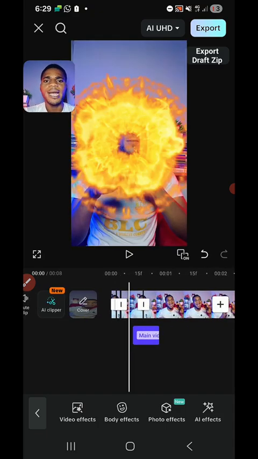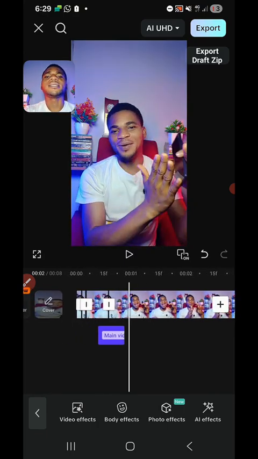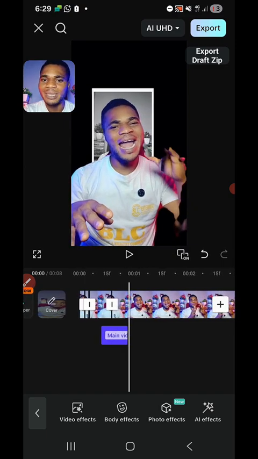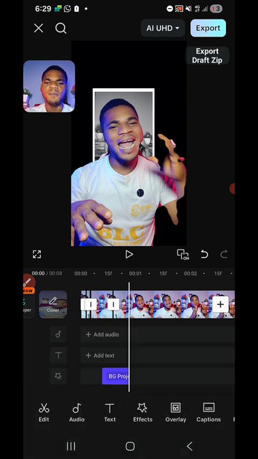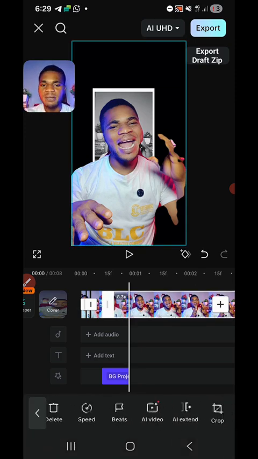Guys, I don't know if you are following, but can you see that? That is the function. You see what just happened? It happens to me. The effect is on me. All right. So that is what effect is all about. I believe you've been able to learn something from this interface. These are the basic interface features on CapCut. Remember, there are so many other of them.